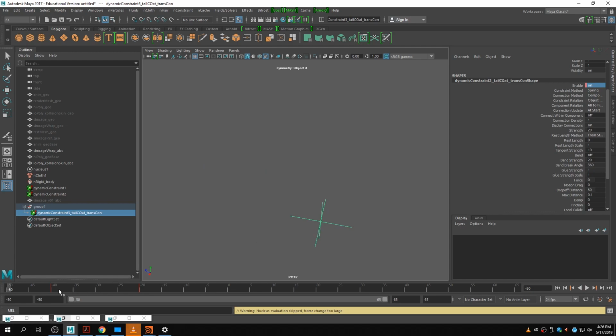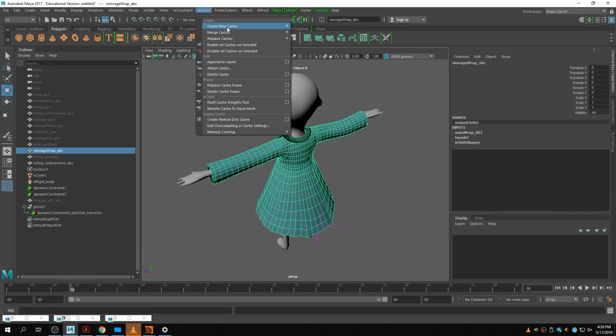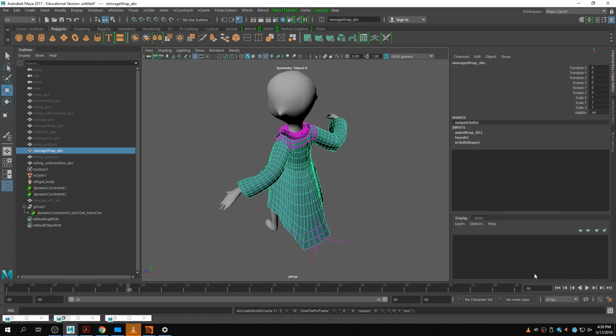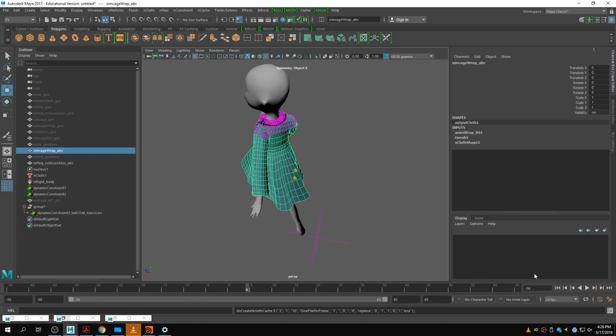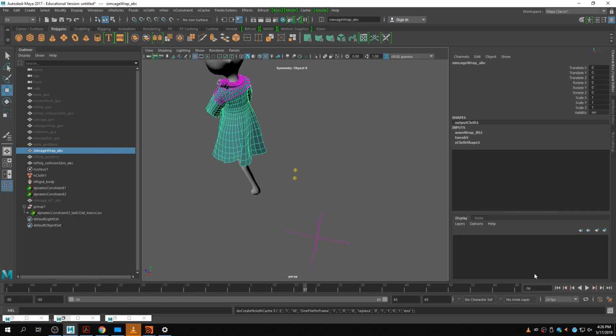Alright, so we'll recache that and see what she does. Did I key it on off? I think I did. Yeah. Okay. Yeah, see it kind of snaps back into place. It's not really useful for this particular sim, but if she's crouching down and you just want to hold it up while she crouches down and then let go of it so it drapes nicely over the back of her feet, that's what we used it for.